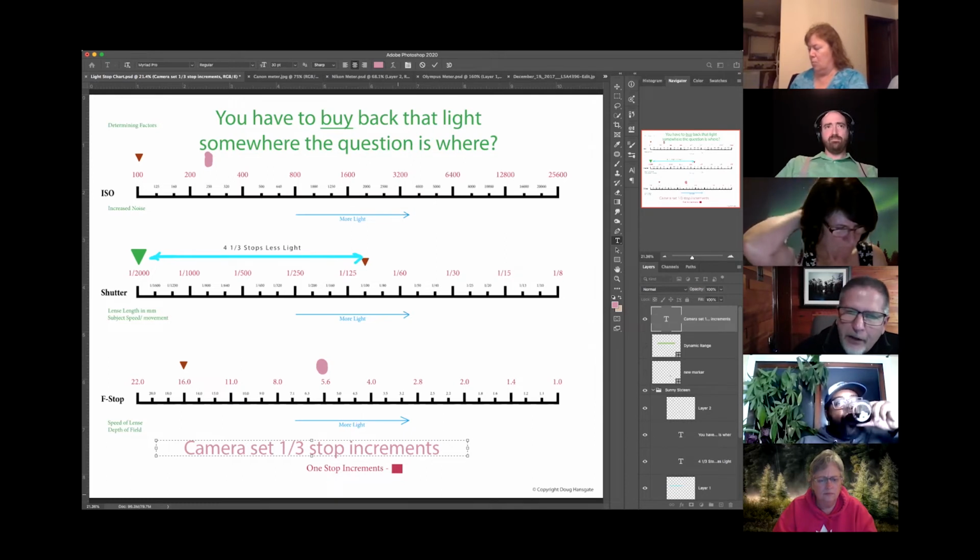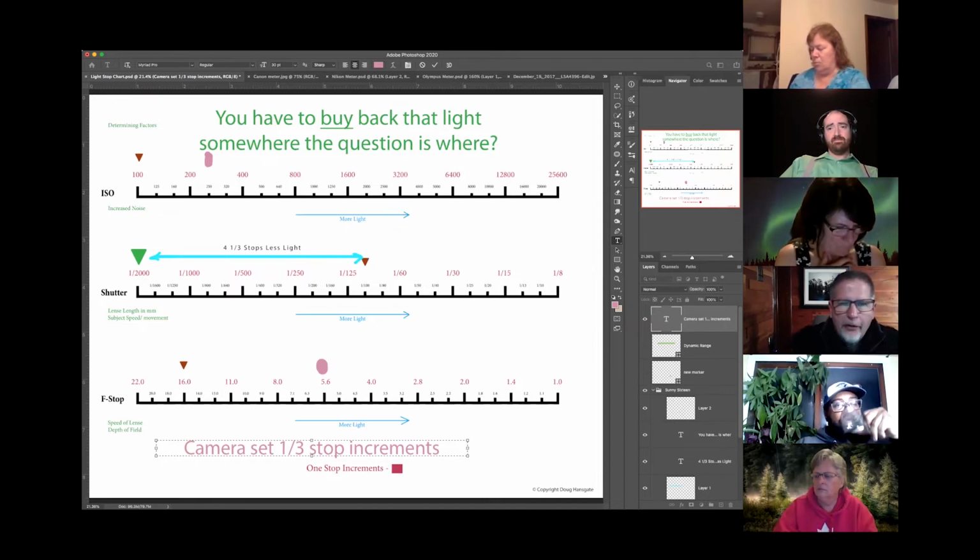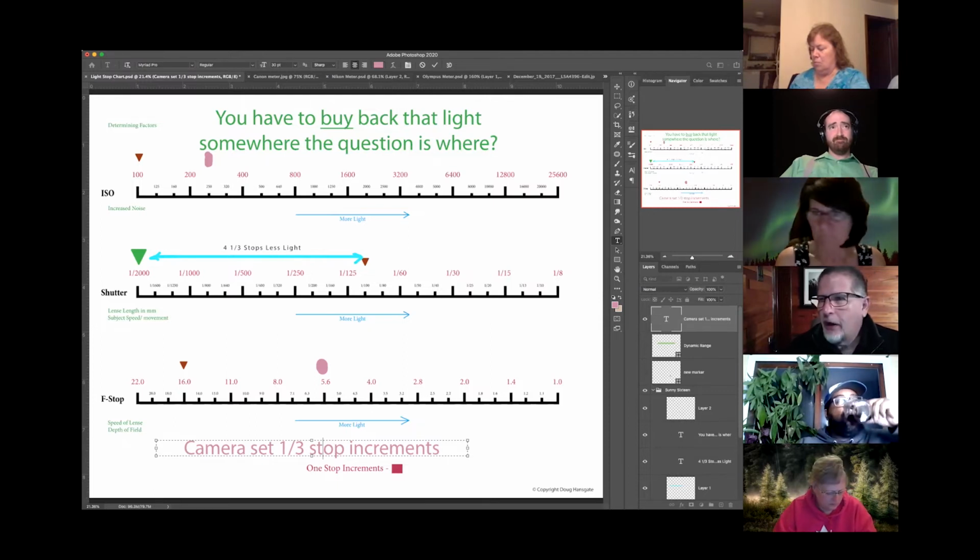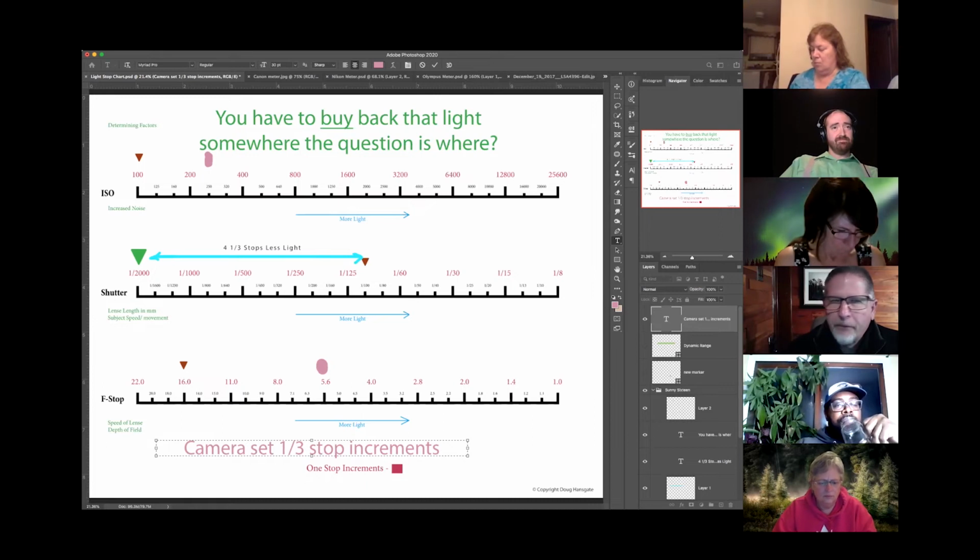So when I stepped out of my car to take that shot of the plane, I knew that all I needed to do was go to Sunny 16 and adjust my f-stops accordingly.